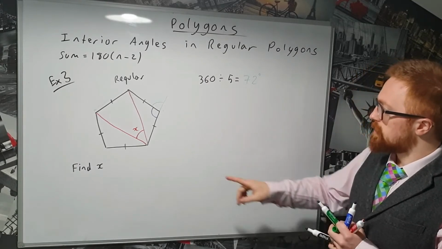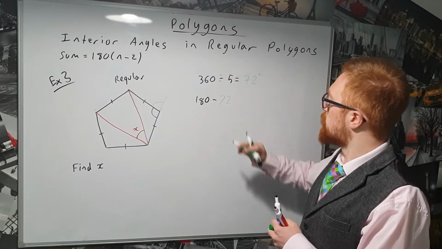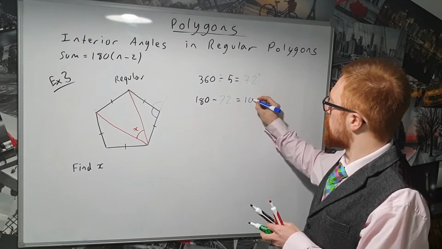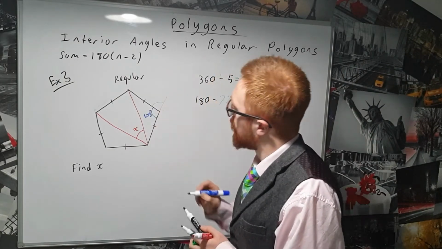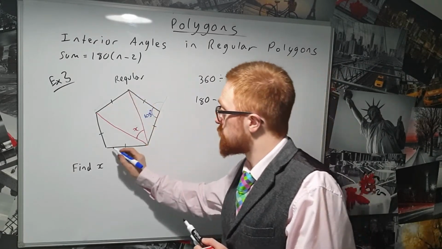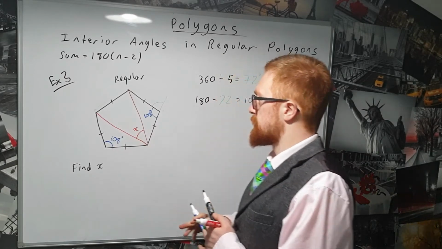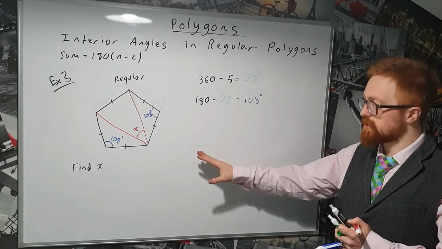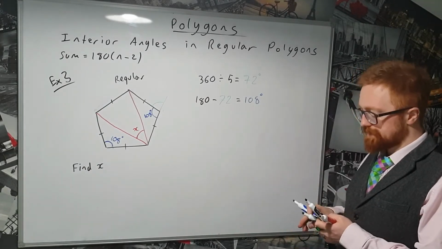Now to work out this blue angle, I need to do 180 take away my 72, and that's going to give me the value of this blue angle, which is 108 degrees. So I know that this is 108 degrees. And similarly, because all the interior angles are the same, because it's regular, I know that this is 108 degrees. Going through this one, by the way, if at any point you think you know how to finish the question off, please feel free to pause and have a go and then check to see if you're correct.